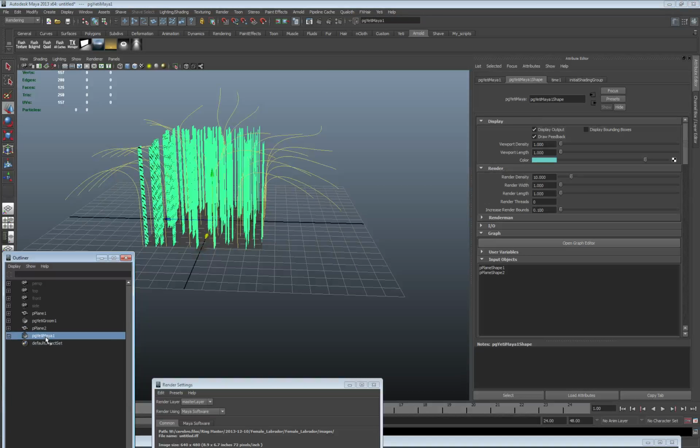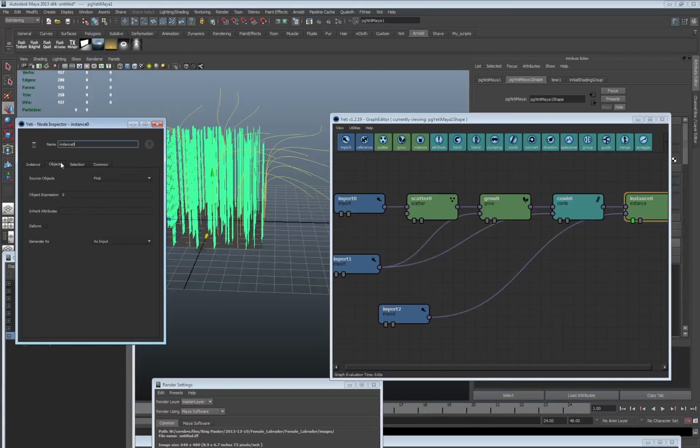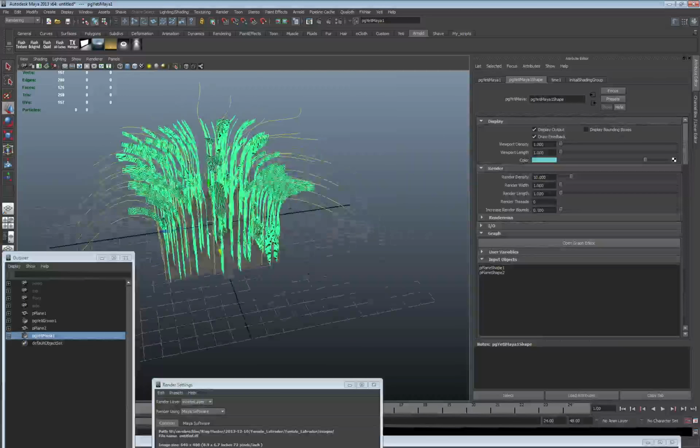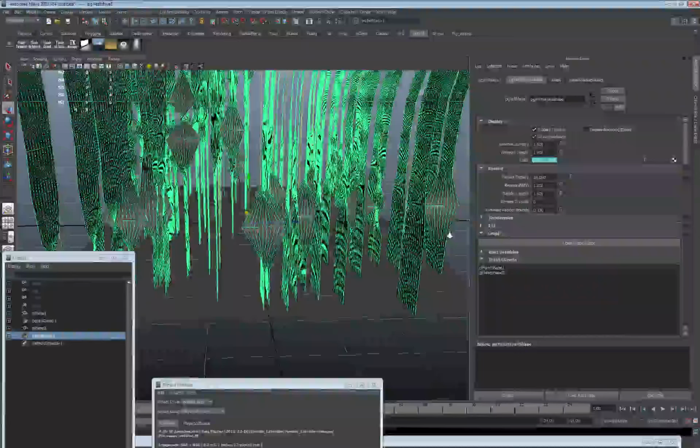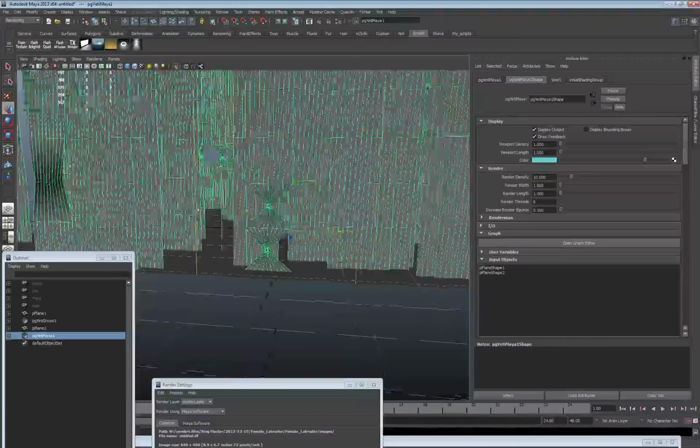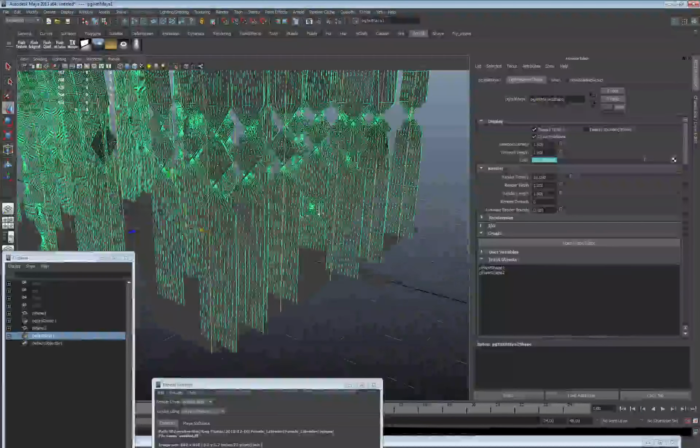Okay. And you can actually distort your instances according to your groom. So in the object you have this deform tab, so you can plug it in, and as you see it has some bugs sometimes, but basically it's working, so you can use it as well. This one I don't know what it is, but I think we can fix it. It is some strange thing.